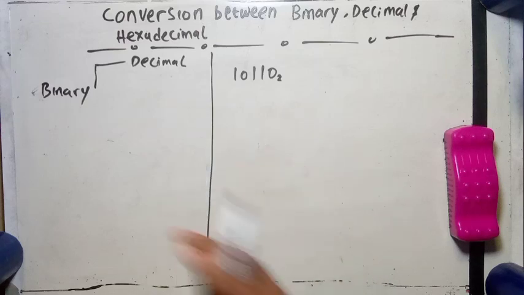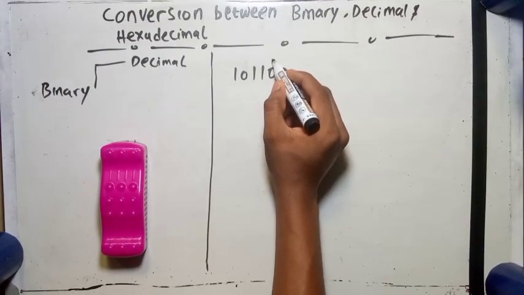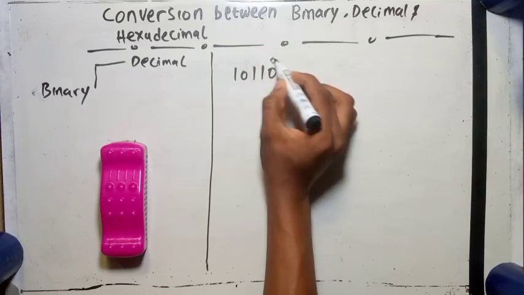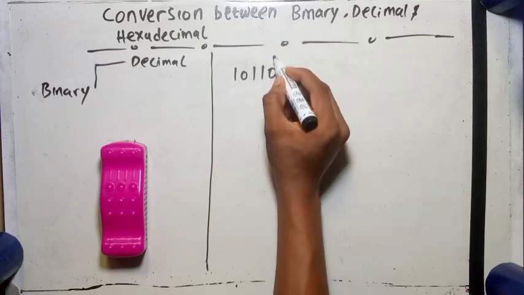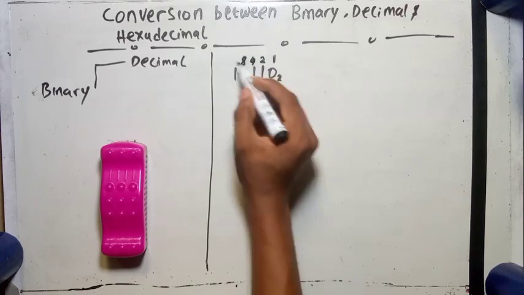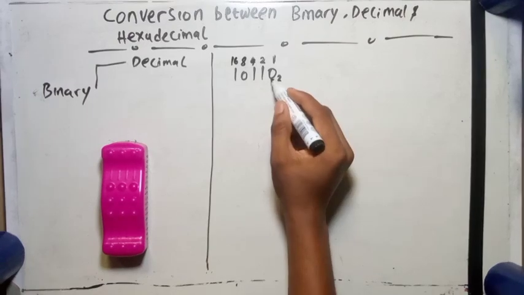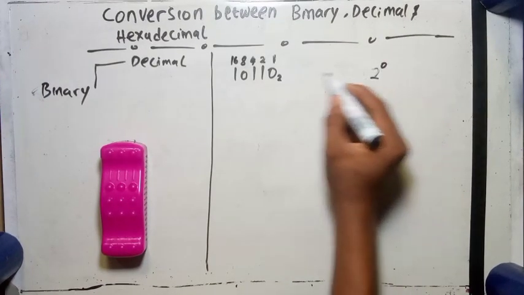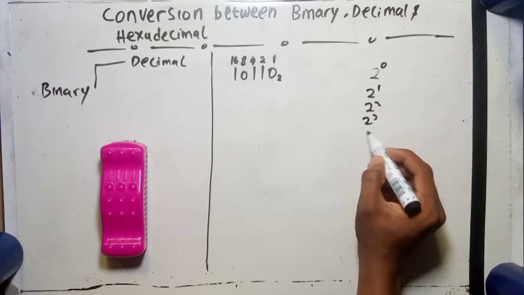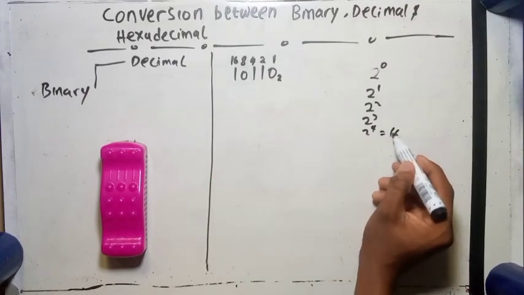Now, okay. It's quite easy. Just don't get scared. First thing you do, call your first position 0, the first one will be 1, next one will be 2, next one 4, next one 8, and the next one 16. Now you might ask yourself, where am I getting all these values from? For the first one, it is just 2 raised to power 0. The next one is 2 raised to power 1, this one 2 raised to power 2, the next one 2 raised to power 3, 2 raised to power 4. That's it. So 2 raised to power 4 is 16.